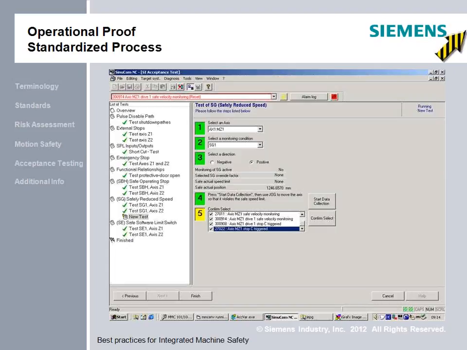Because once the test scripting is developed, execution of the test is just that. It's execution following a prescribed set of instructions. So a very good tool from Siemens. Other manufacturers have tools that are somewhat similar, but I would consider this one of the best and definitely a state-of-the-art tool for acceptance testing, in this case for safety CNCs.